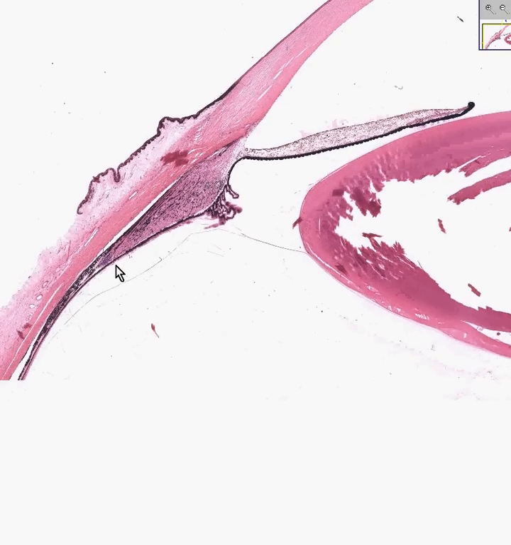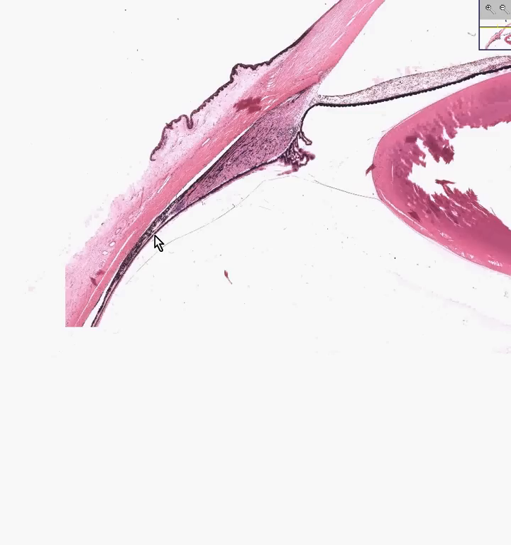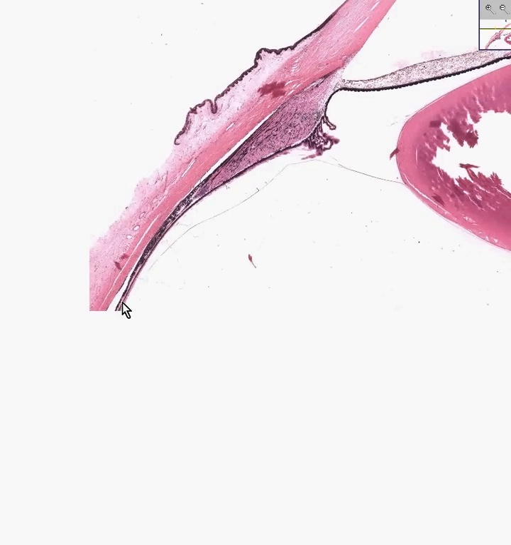The layer of the eye, which is not apparent in this specimen, but is almost about to be, is the neural tunic. And that's the tunic that is reserved for the retina. And the retina are your actual cells where light perception takes place, where you have photons of light that can ultimately convert into nerve impulses.